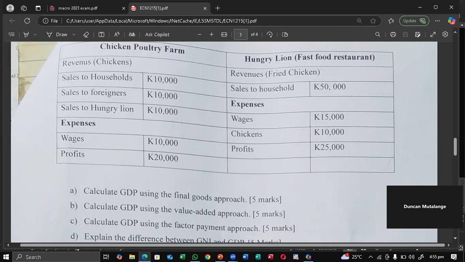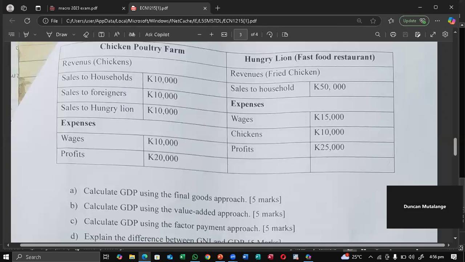But when a household purchases goods and services, their aim is to obviously go and eat the food. So we don't purchase chickens to go and sell them again. That now becomes a business. But when we're talking about households here, we are assuming that households are not businesses. They buy to eat. So we have sales to households. So the question is, are households final users of the chickens? Yes, they are.